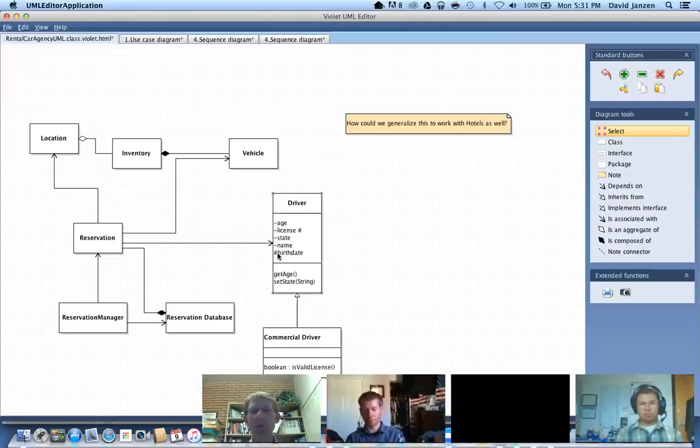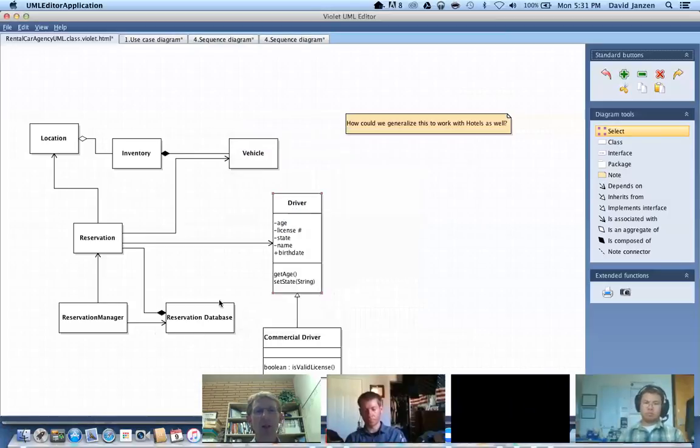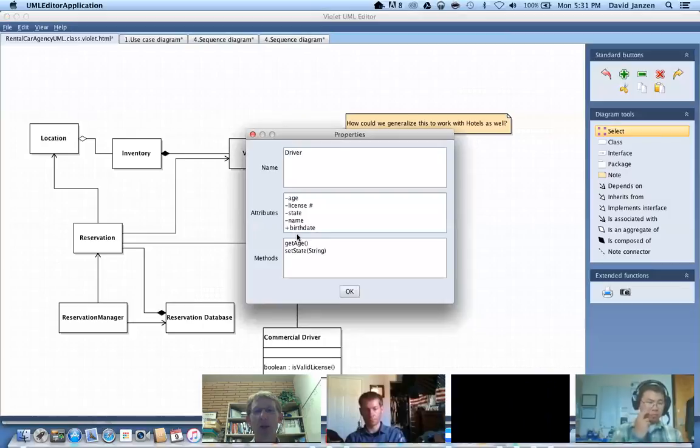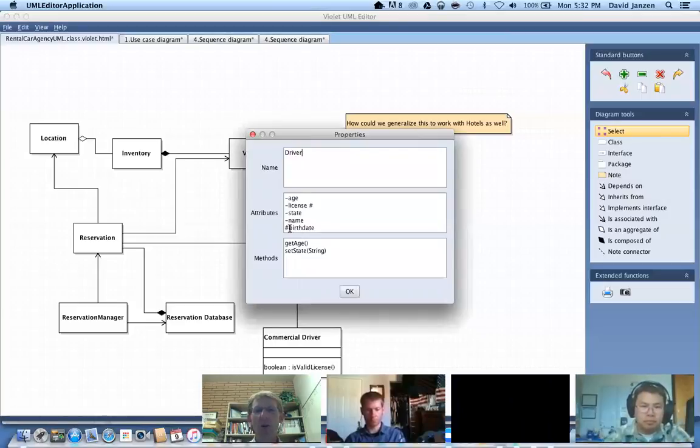Now, if I made it public, then any of these classes could then access birth date. That's dangerous. I don't want any of these classes changing their birth date. I want them to go through the set age method that I might create here. So I'm going to make that protected. I'm going to allow this subclass to modify that. Okay. So again, to get to your question, there's this one more, which is package scope.